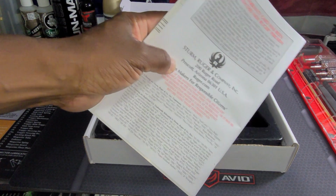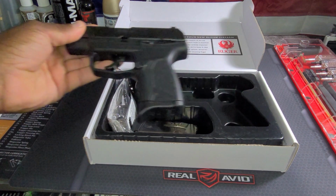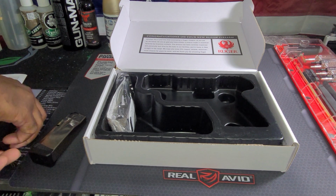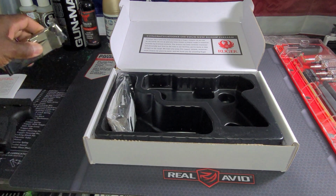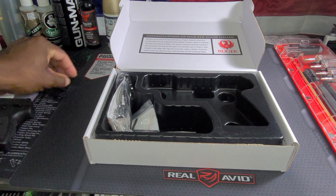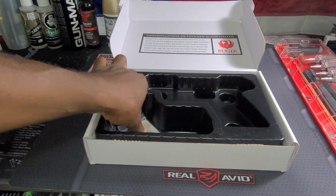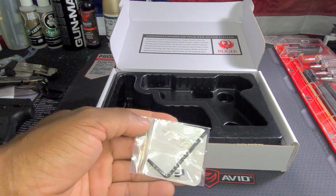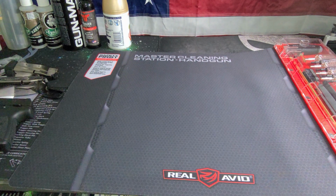Inside the box, you have your paperwork. You have the gun itself. It comes with two magazines. One is a 12-round magazine and one is a 10-round magazine. It also comes with an extra base plate. You got a lock. And you've got a tool to mount an optic to the gun. I'll get back to that in 1 second. So that's pretty much everything that comes in the box.